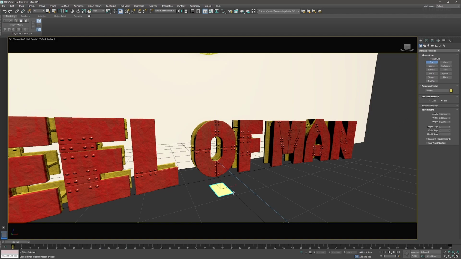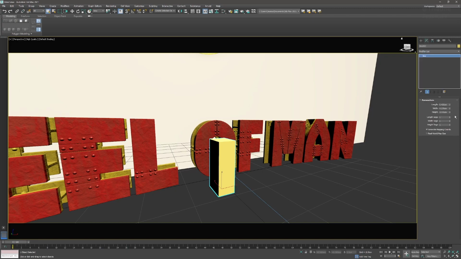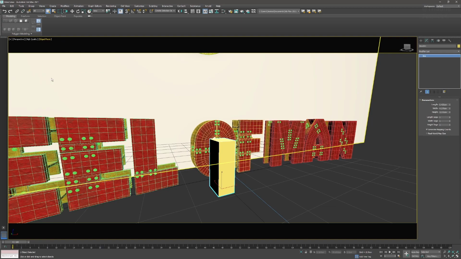First thing is create that sort of shape. What do you call that? A cuboid. I'll put the edge faces on so we can see how many length or width sections it's got.